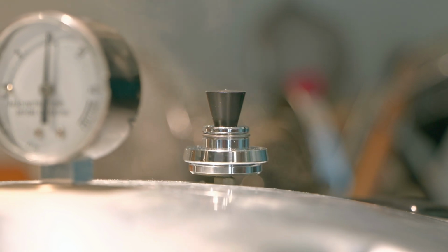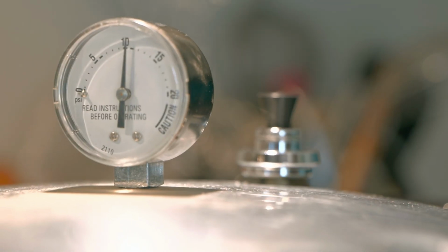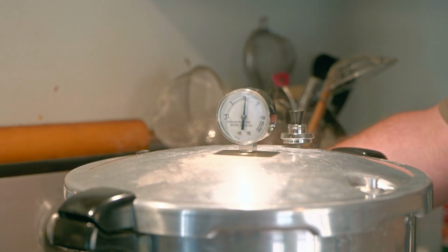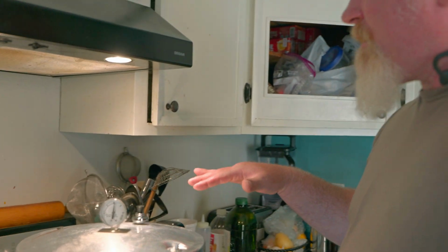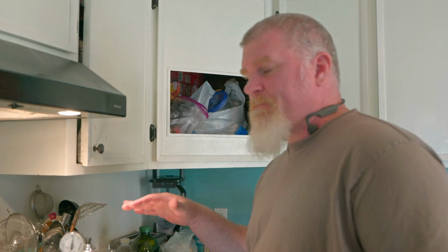So as you guys can see now, our gauge is just getting over 10 pounds and our rocker is just starting to slowly go back and forth. What we want here is a nice steady rocking motion on our regulator, right? To accomplish this, I'm going to sit here and play with the temperature until it's dialed in exactly like I like it. Only then will I start the timer.